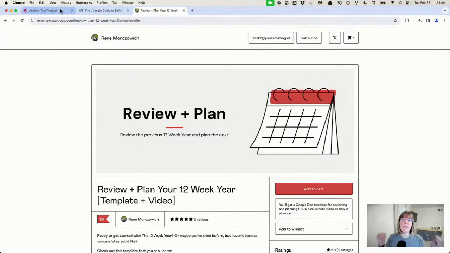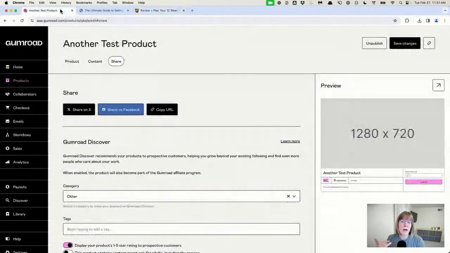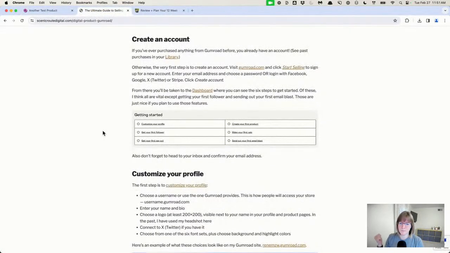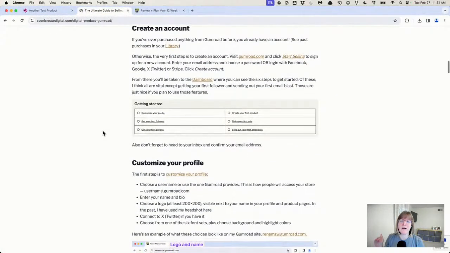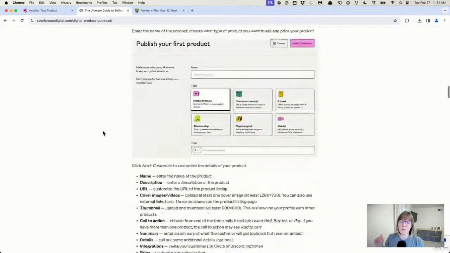Okay, so we've covered the basics: new Gumroad account if you didn't have one, customizing your profile, adding a new listing. So you've added a new product, including what they get, how it looks, and what they get afterwards. And then you're able to share that. So those are the very basics, but we're going to talk about a couple things that you may want to do as well. I mentioned, hopefully, that there is a blog post that goes with this, and that's what I'm using for the outline.